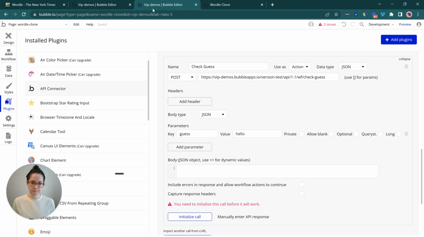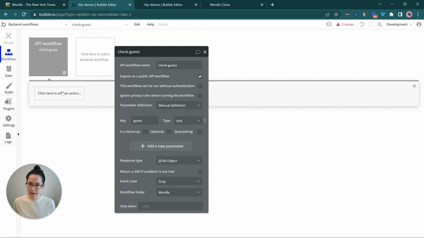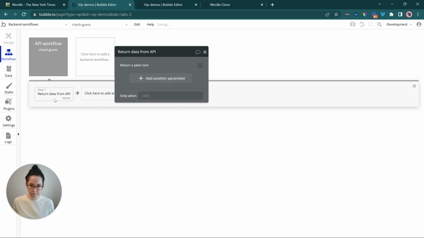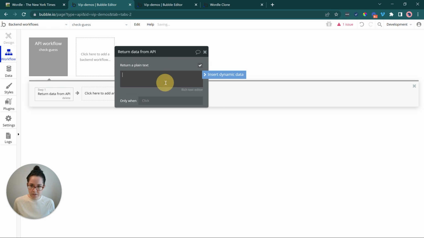And just to verify that I'm setting this up properly, in my backend workflow, this is the action that I'm going to be working with. Return data from API, right? So it's going to receive a trigger with a guess, and it's going to look up the word in the database. So this is all happening server side. And then it's going to return a response via this action. So the result of my API call is going to be whatever I pass through here. So for now, just to initialize this and prove that I've set this up properly and they're connecting and talking to each other, let's say, hello world, I see you.